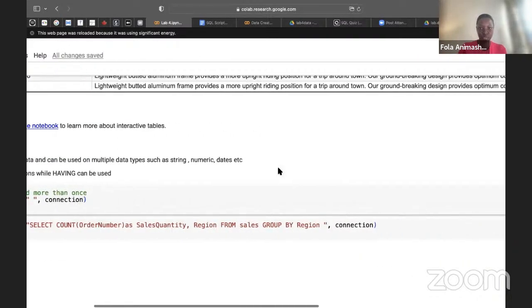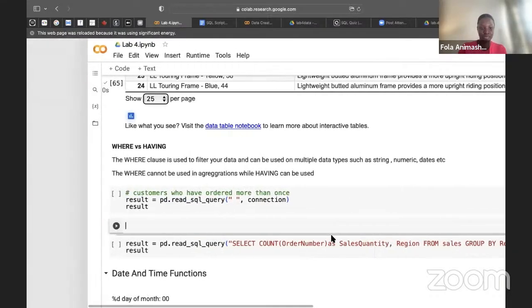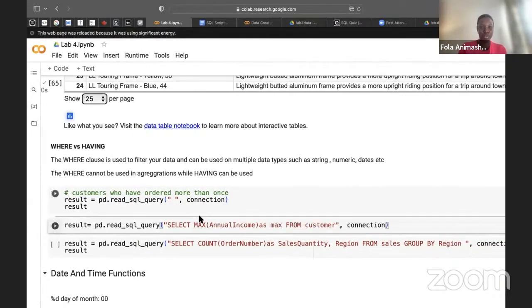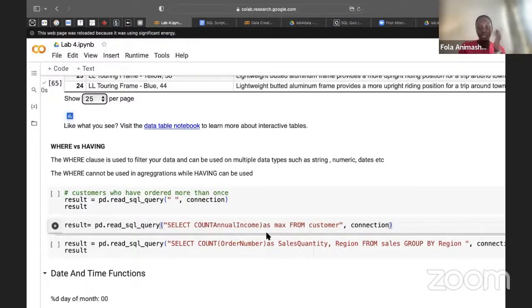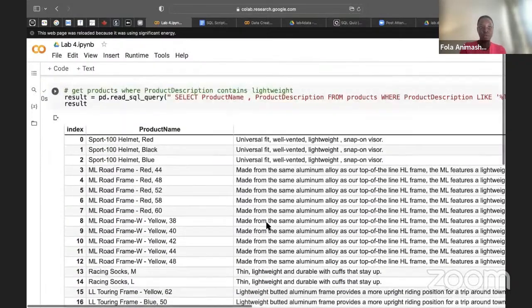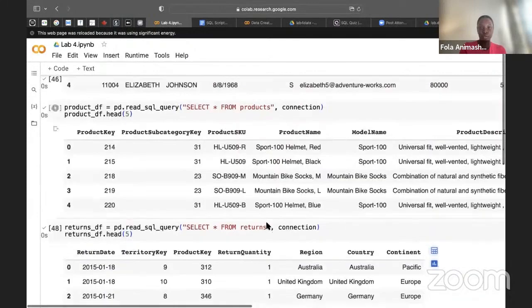So if you want to count, for example, you can count on its own, or if you want to see a column, like the occupation, I think we have occupation.